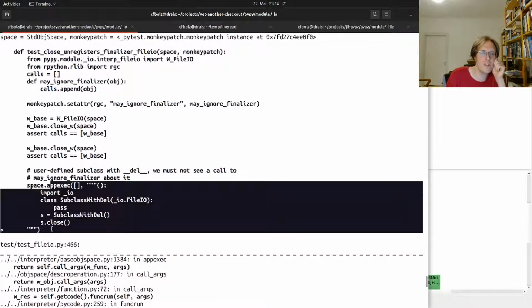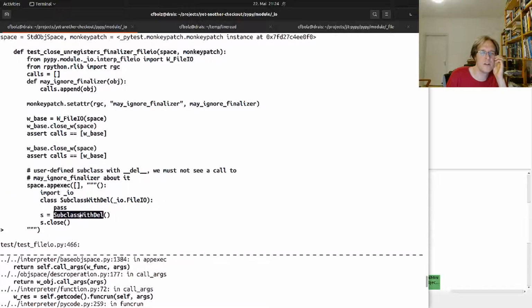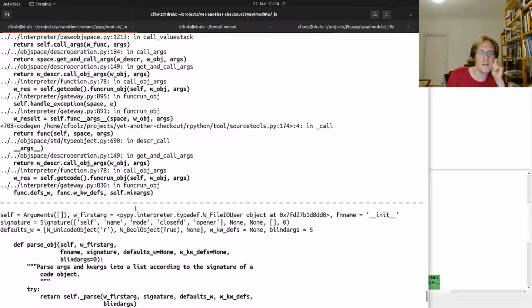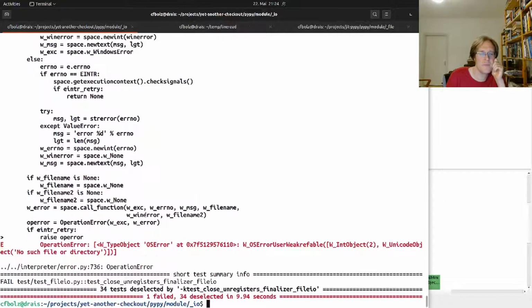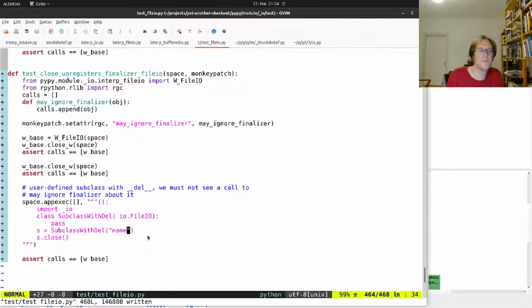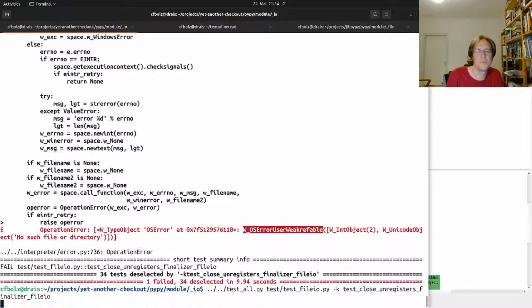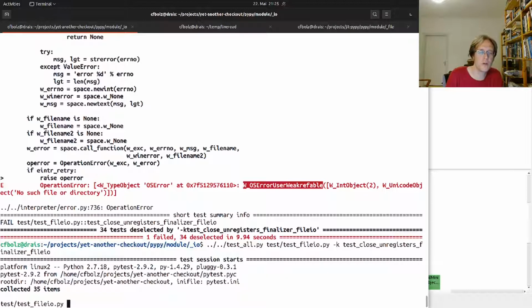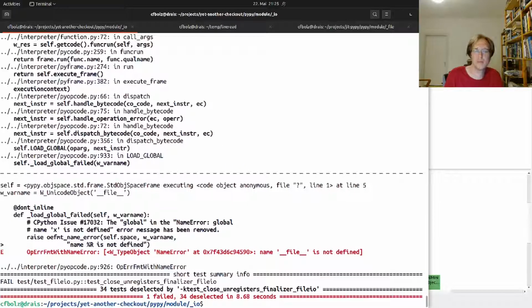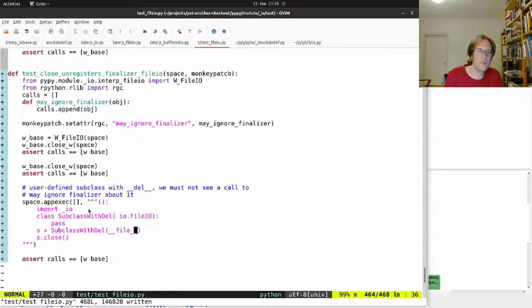It's this code that fails, and I suspect that it's this call here. OS error. It really needs a file name, right? That makes some kind of sense. What happens if I do this? Right, doesn't work. So we need to pass in an acceptable file error.